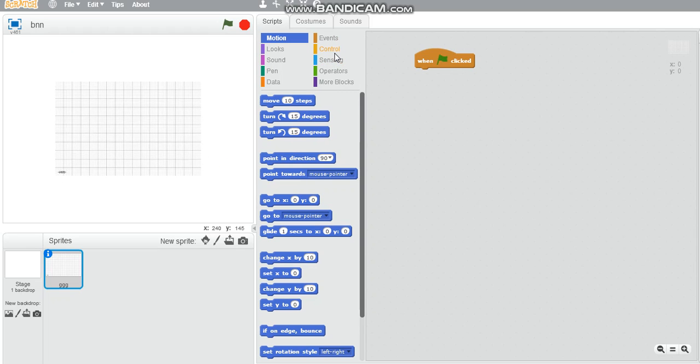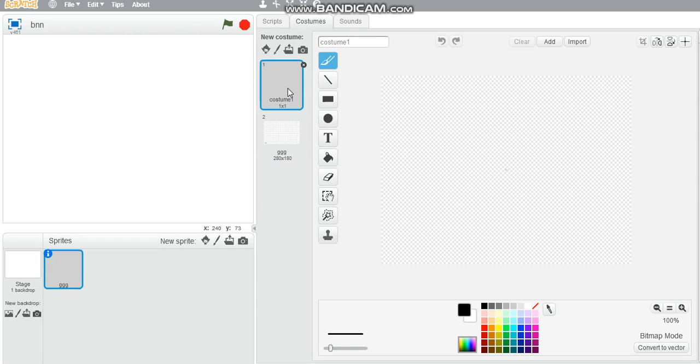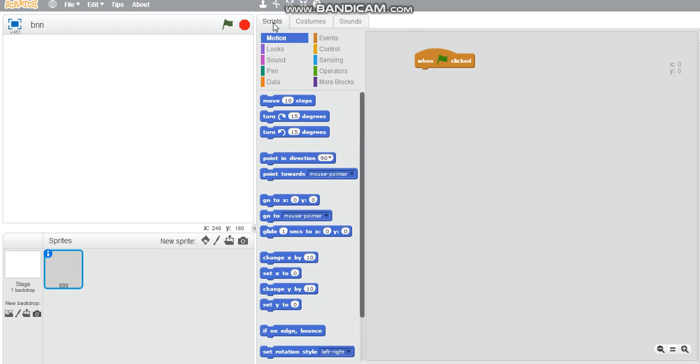First things first, you need to go here and get a graph paper sprite from Google. Then you are going to paint a new empty transparent sprite with nothing in it and put it in here.